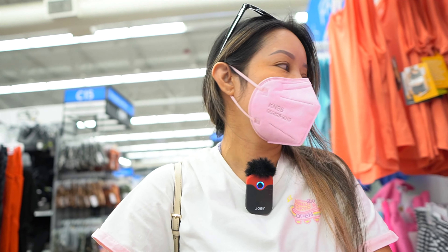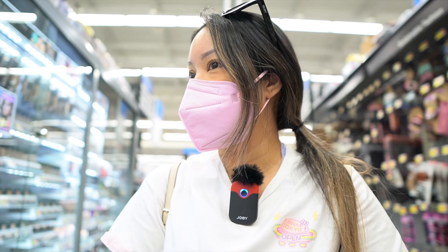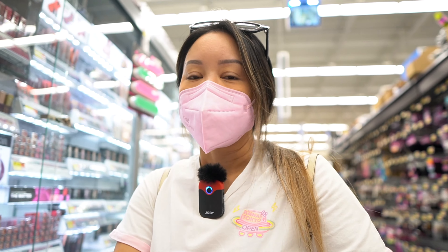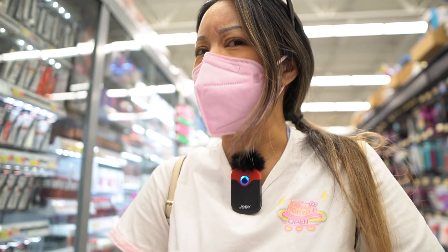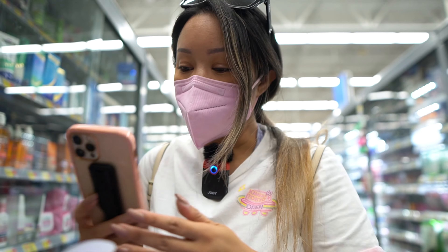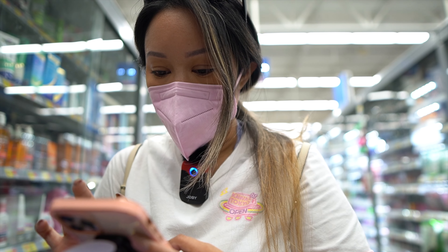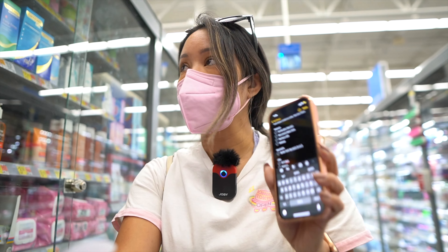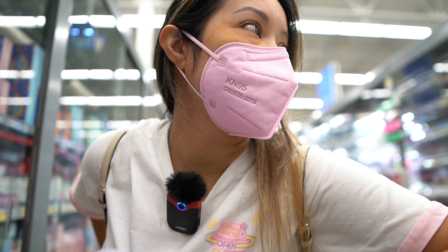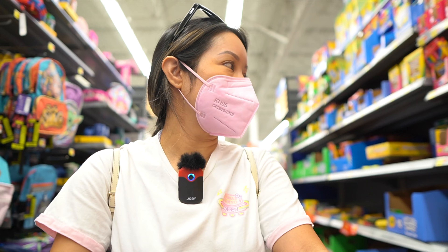Sometimes you never know what you'll find. We always have to make sure we stop by the makeup area, even though I haven't really seen too many items that I really want to try out — but it's always good just to browse. Maybe you'll find something, you never know. Before we get ahead of ourselves, let's check the list because I did make a list of items we need to get — it's all in the skincare area, because they are replenishments.